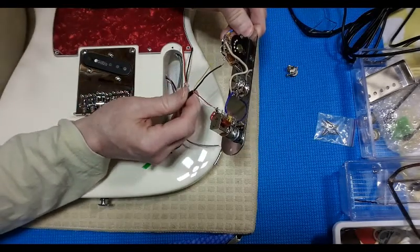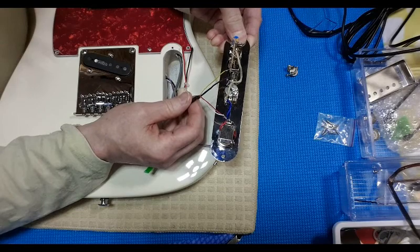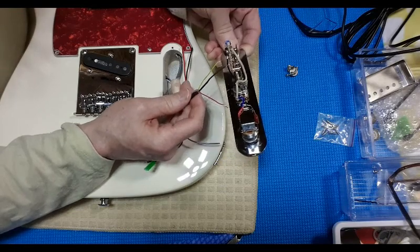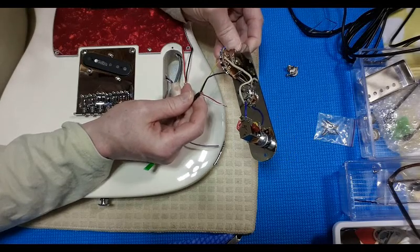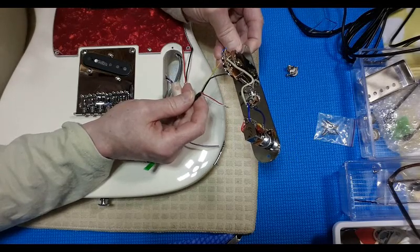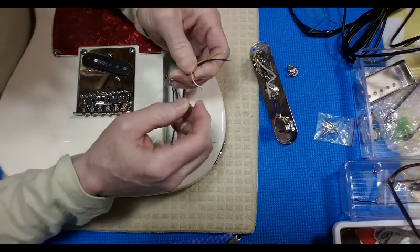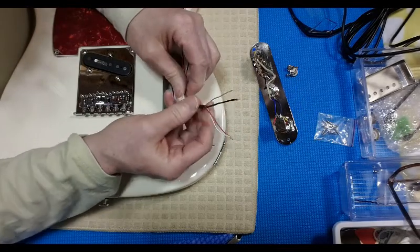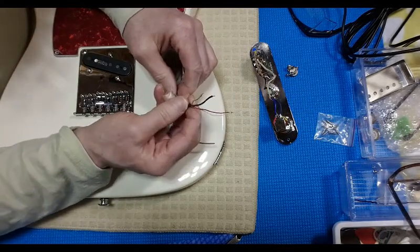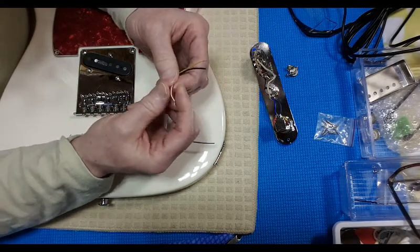Now I do need to get from there to there with this, and that goes there, and that one goes up there, and that one's not gonna go there, so I guess I'm gonna have to make a small jumper, because like I said, I don't want to cut the sheath back any further than that is. It's nicely finished here with that shrink tubing. So what I think I'm going to do, this is the tap coils.